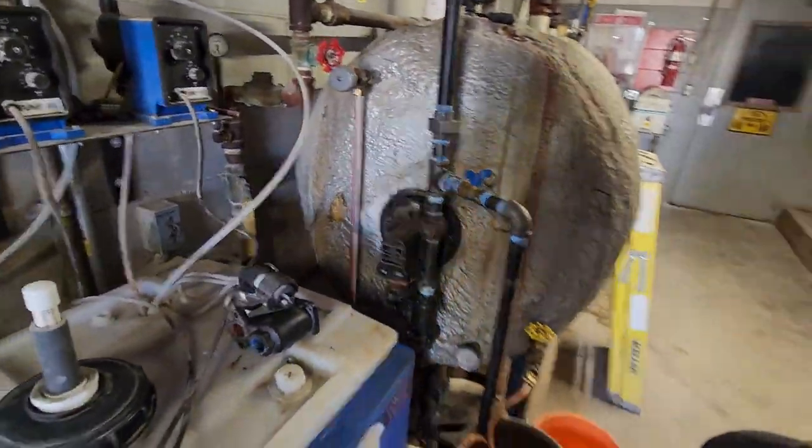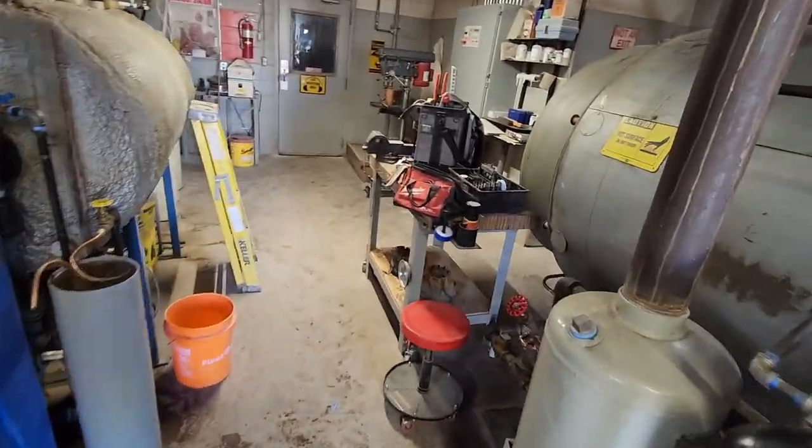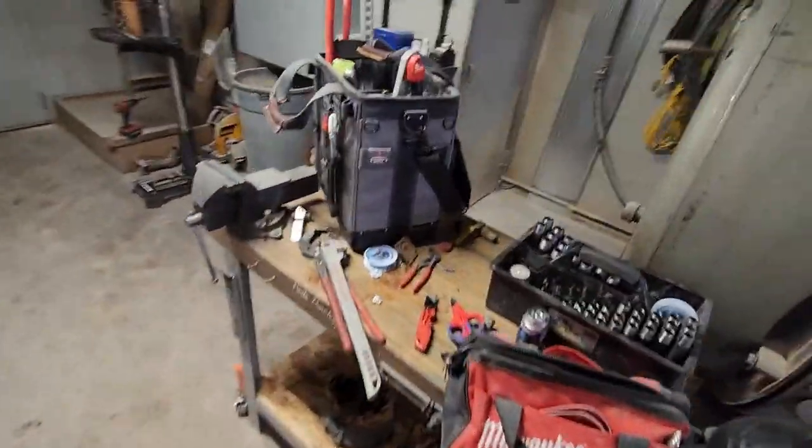Project done. That took way longer than I thought it should, but all done. I'm gonna leave all my crap laying out and go home for the day.